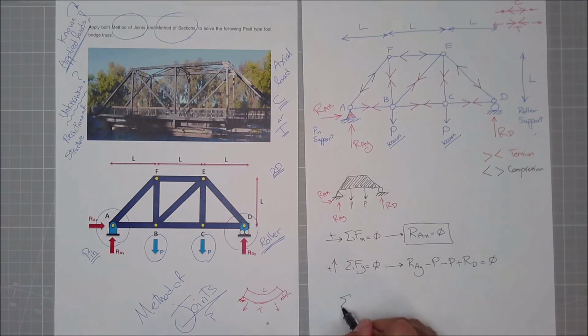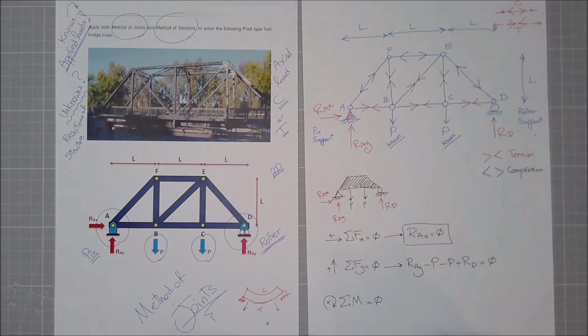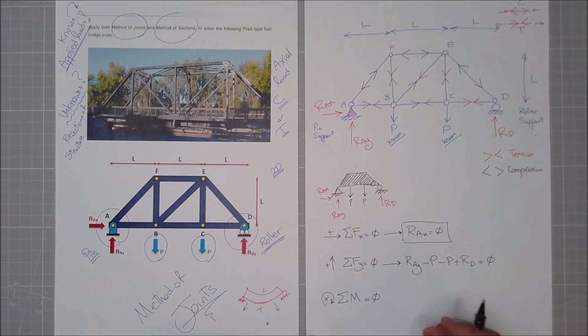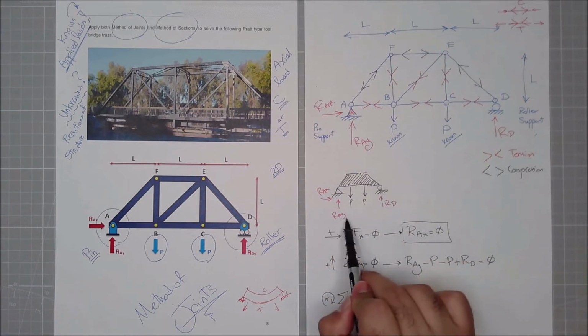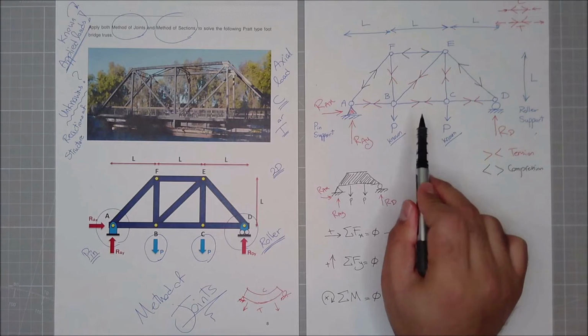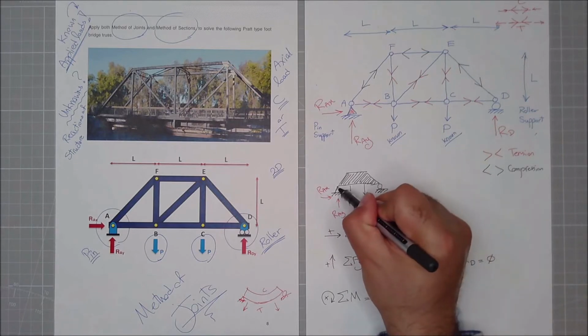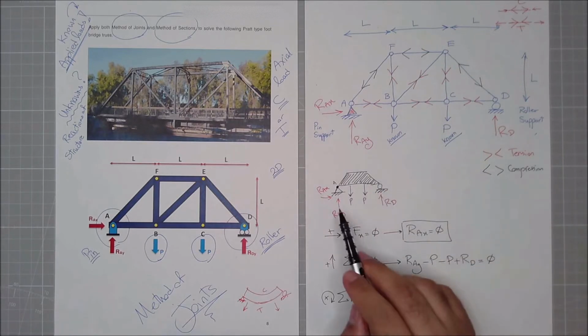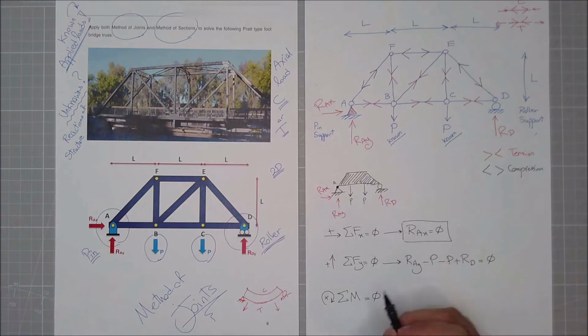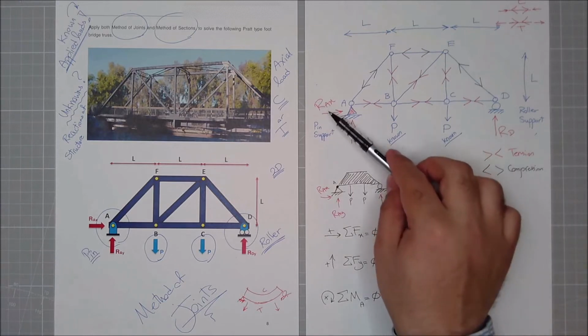And what is that? Summation of all moments about any point equals zero. Again, if you remember in the previous tutorial, we mentioned that whenever you want to take a moment, take it about the point that gets rid of most of the unknowns. If you look at this solid frame, where are the most unknowns? Over here. At point A, the majority of unknowns exist. So I'm taking a moment about point A. What does that mean? It means that I'm getting rid of these two unknowns.